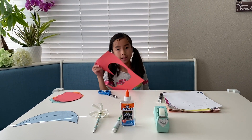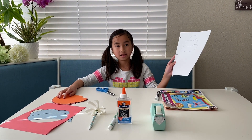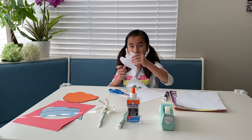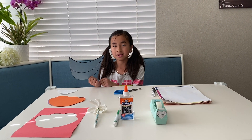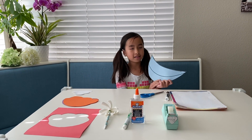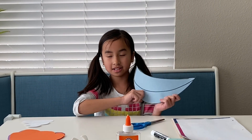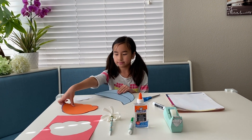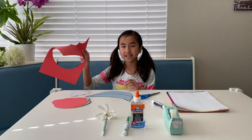You can keep the red paper if you want to cut out a cherry on top. Now I'm going to cut out the whipped cream. Here's my whipped cream — it looks so yummy! You're going to use another sheet of colored paper to cut out the bowl for the ice cream scoops. As you can see I already cut it out. Don't forget to use your marker and draw the bowl before you cut it out too. Now that you've cut out the whipped cream, the bowl, and all the ice cream scoops, if you want to, you can cut out the cherry. I'm going to cut out the cherry.